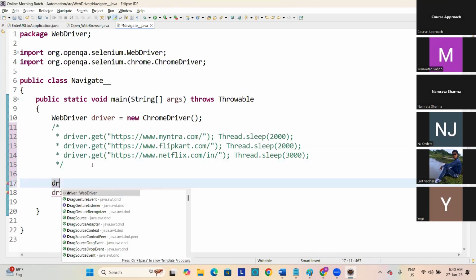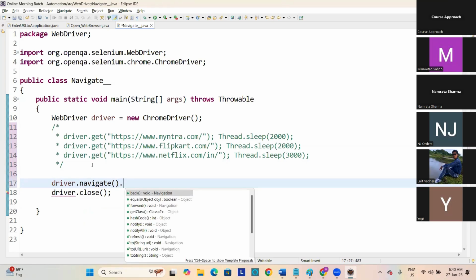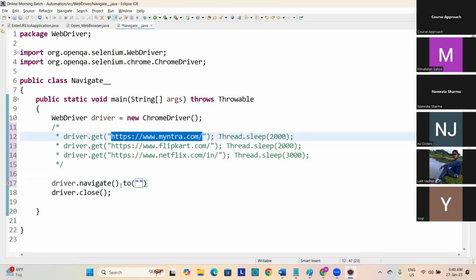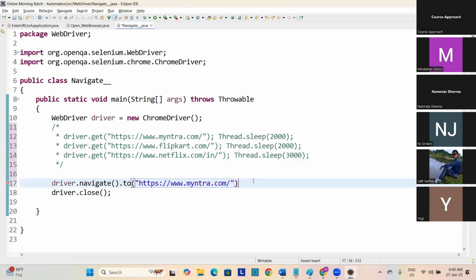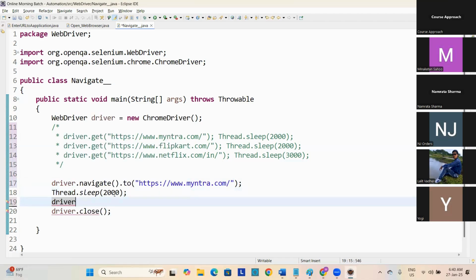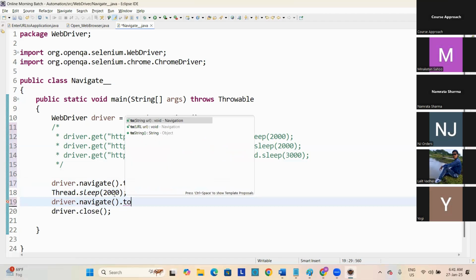See, driver dot navigate dot to. That means this will go to this, then driver dot navigate dot to.